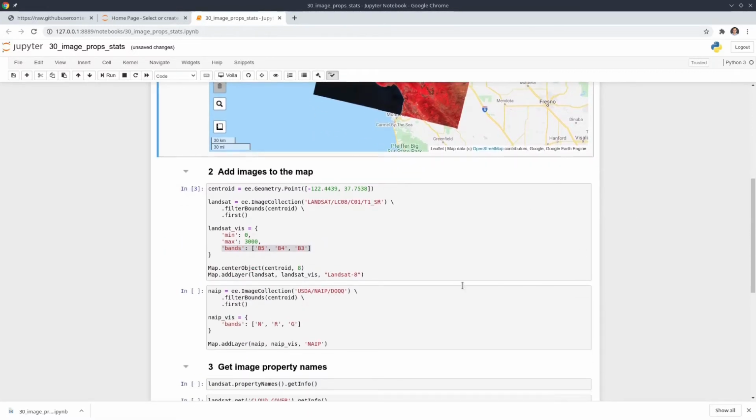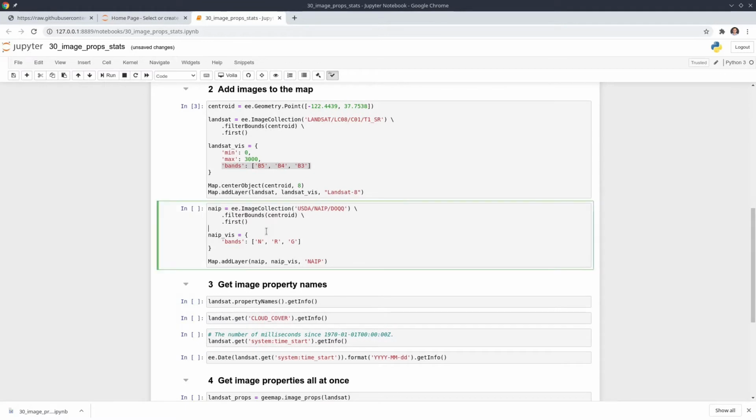Secondly, we're going to add another imagery called NAIP imagery. NAIP imagery is high resolution imagery within the US by the US Department of Agriculture, USDA. Similarly, we're going to filter by this point location, and we're going to select the first image. Then we are going to show the false color composite similarly.